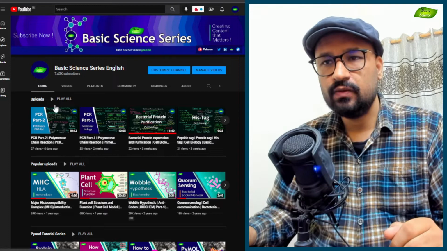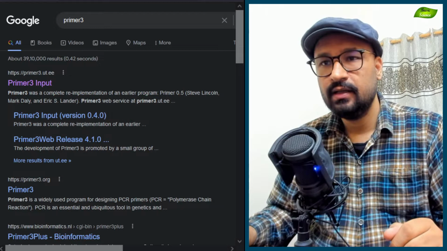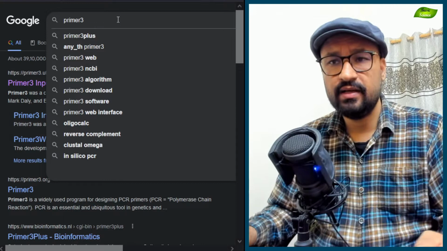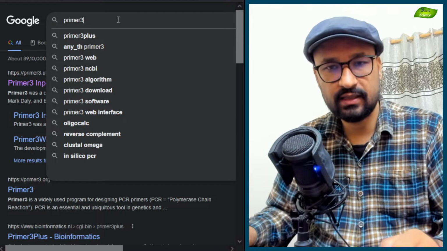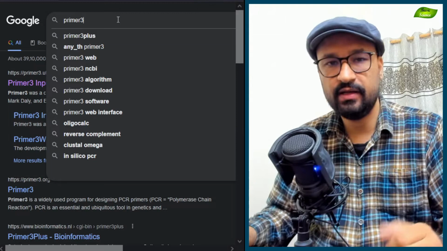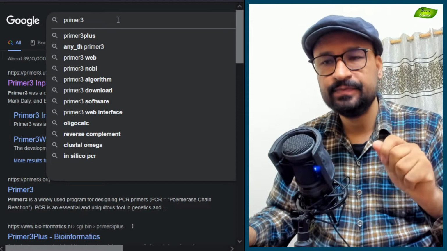All right, now we'll change this and use another search engine, where I'll explore. As you can see, I was looking for this particular tool. There are other tools also. I have used this tool, and after designing the primers using it, I was able to get a PCR positive reaction. If you understand the concept of primers, you can always design your own primer manually if you have the DNA sequence. So if you watch the videos, you should be able to understand the designing of the primer even manually.